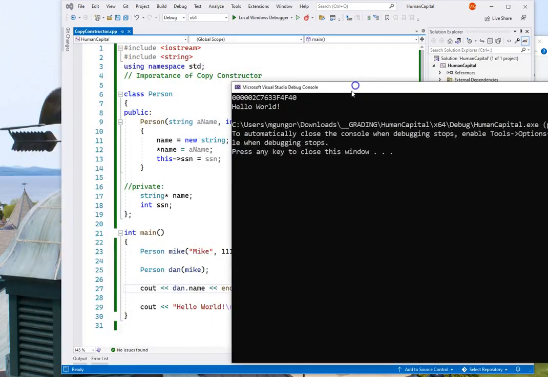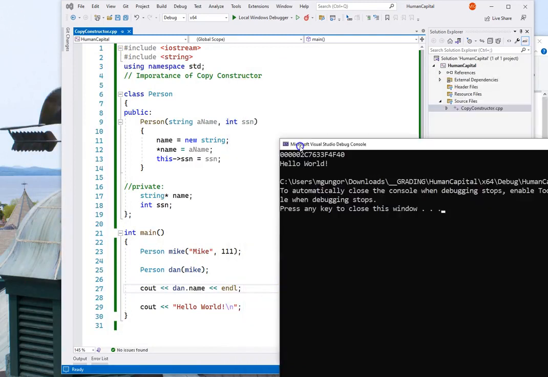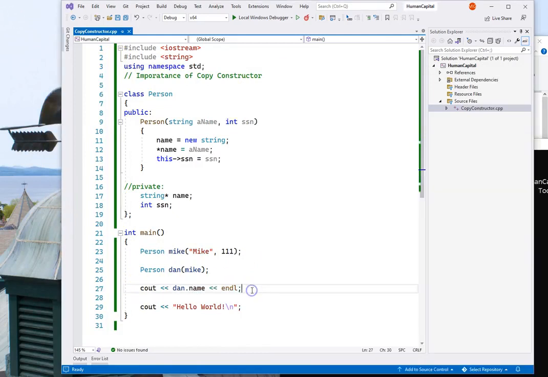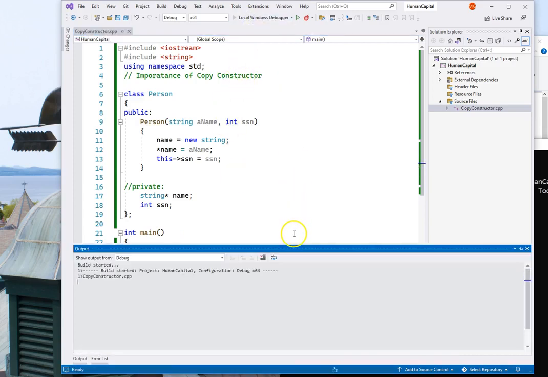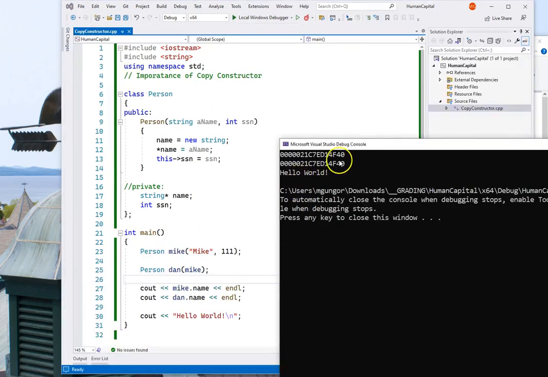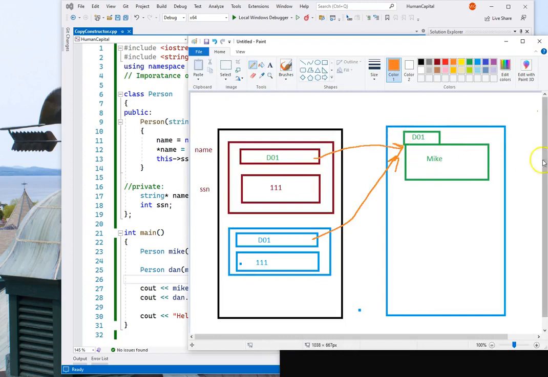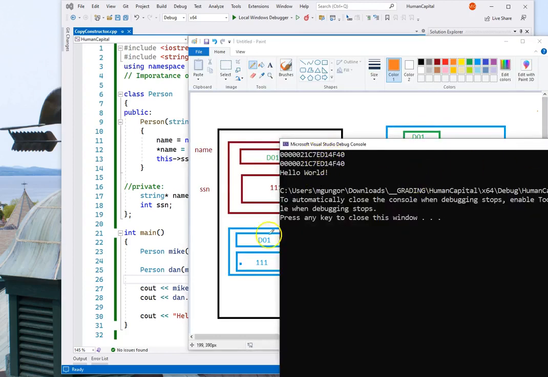So of course this is pointing just to the address. This is good actually because I didn't use indirection operator. Let me also do this, and I am going to print. Let's first print Mike's name address and Dan's name address, because the name was a pointer, right? So run again. You see they are showing the same memory location.